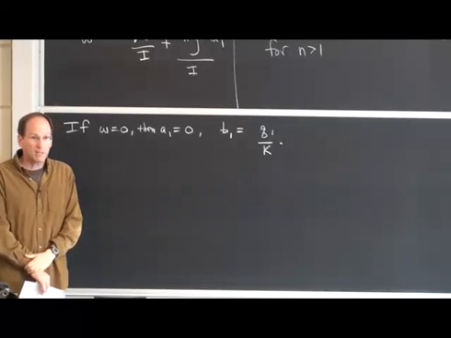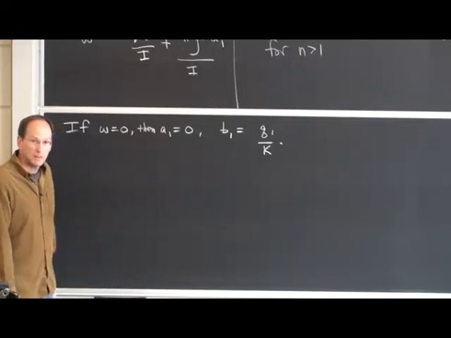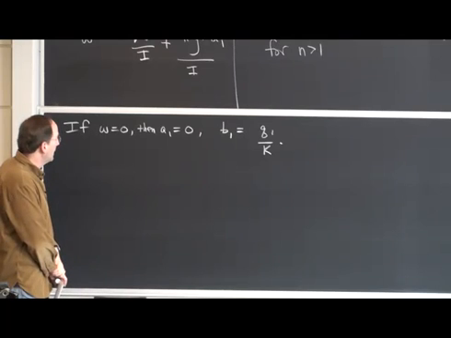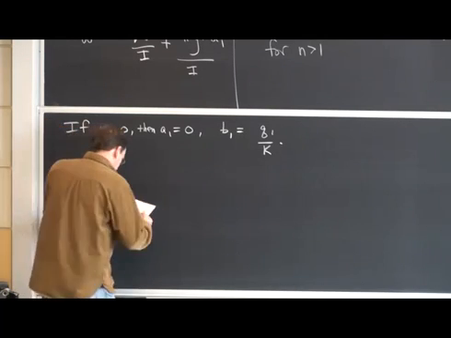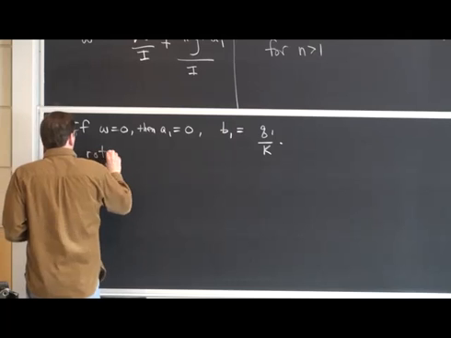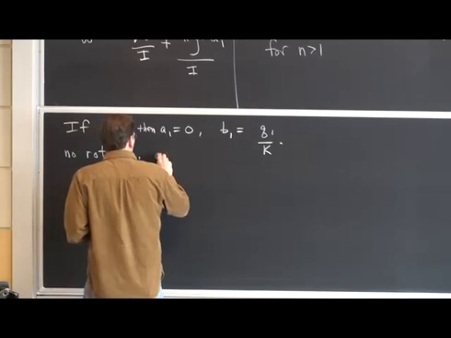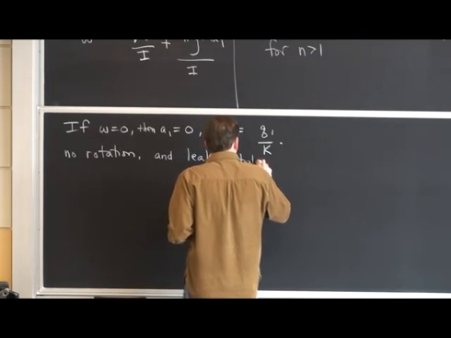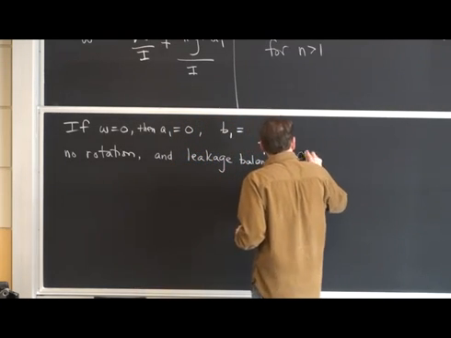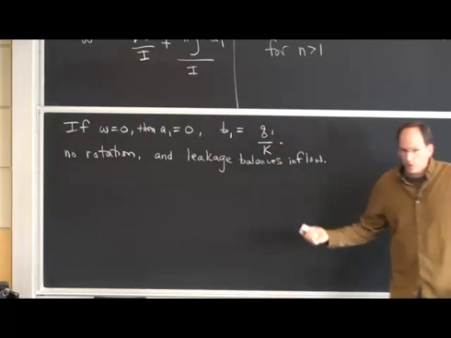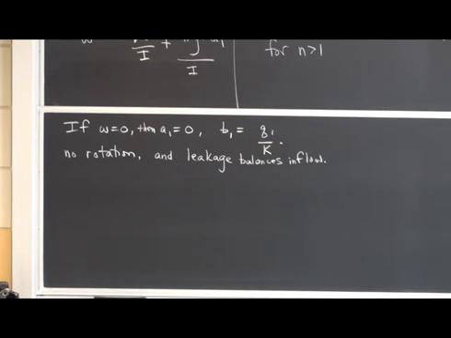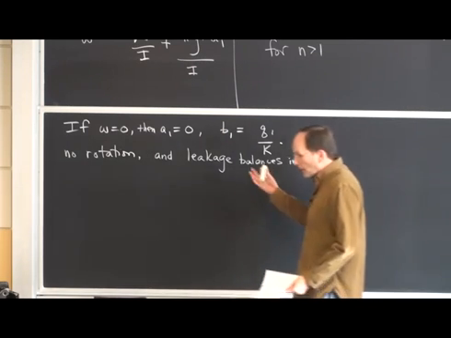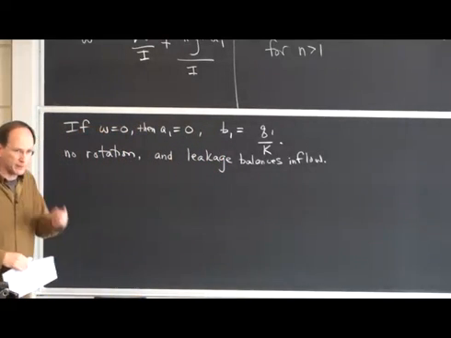The histogram of the green bars around the chambers will just be unchanging. And then the wheel is motionless. So this is a case of no rotation and leakage balances inflow. And what's interesting is that this solution always exists, no matter what the values are of the other parameters. Now, we're not saying it's stable, just saying that it exists. But you have to be aware that this trivial kind of motionless solution is always there as a possible fixed point. Yes?